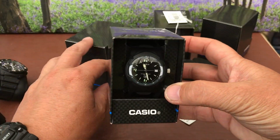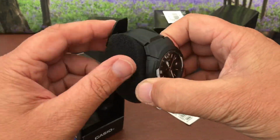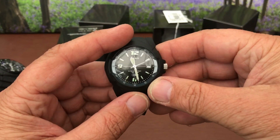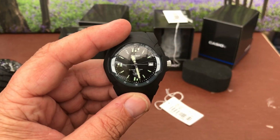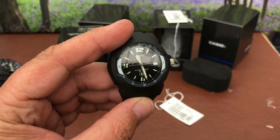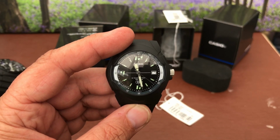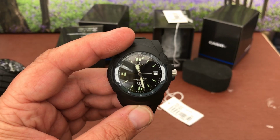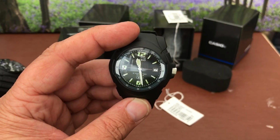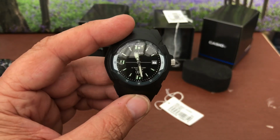Boom. Really like the design of this, but it is quite a small watch. So let's just get it out, pop it off the sponge. There you go. So a fairly simple but modern looking dial. Again, 10-year battery life. It's obviously analog. You've got a bit of loom on here. The loom is okay. It's not the best, but it's certainly not the worst Casio I've ever had. The loom on the hands hangs on for a while. The loom on the dial, not so much.